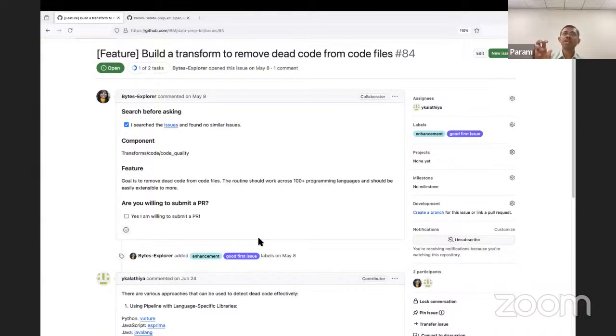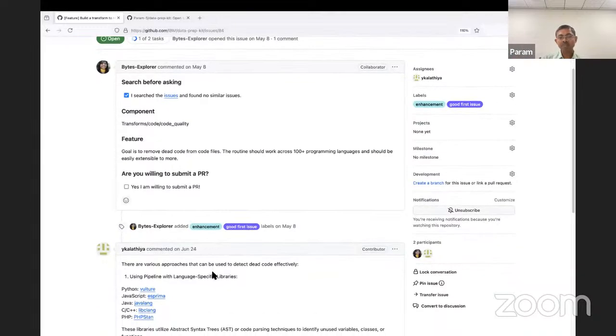In such cases, we want a set of examples of dead code, so that we can use those examples to teach the model: if you find this kind of pattern, identify it and mark it as dead code. It's not used, so you can remove it; such a recommendation can be provided by the model. So based on the use case, we either remove it or keep it as a separate data set to train the model.